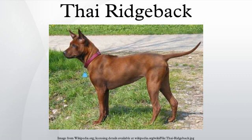For international show and competition, shoulder height should be 22 to 24 inches in males and 20 to 22 inches in females. The weight average is 35 to 55 lbs in females and 40-60 lbs in males. 8 distinctive ridge patterns have been identified: needle, feather, arrow, lute, violin, bowling pin, leaf, and saddleback. All patterns are acceptable, but must be clearly defined and symmetrical. The broader the ridge, the more highly it is prized.